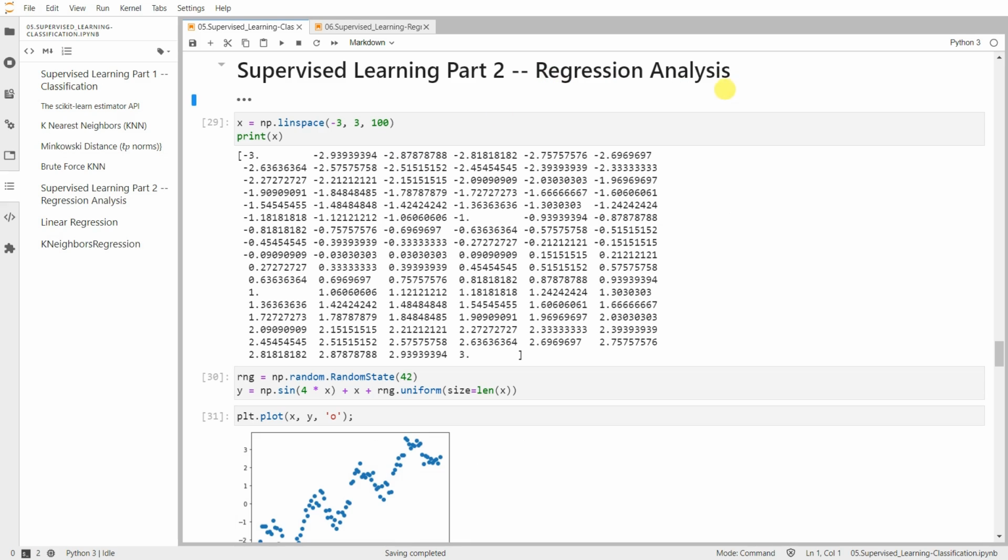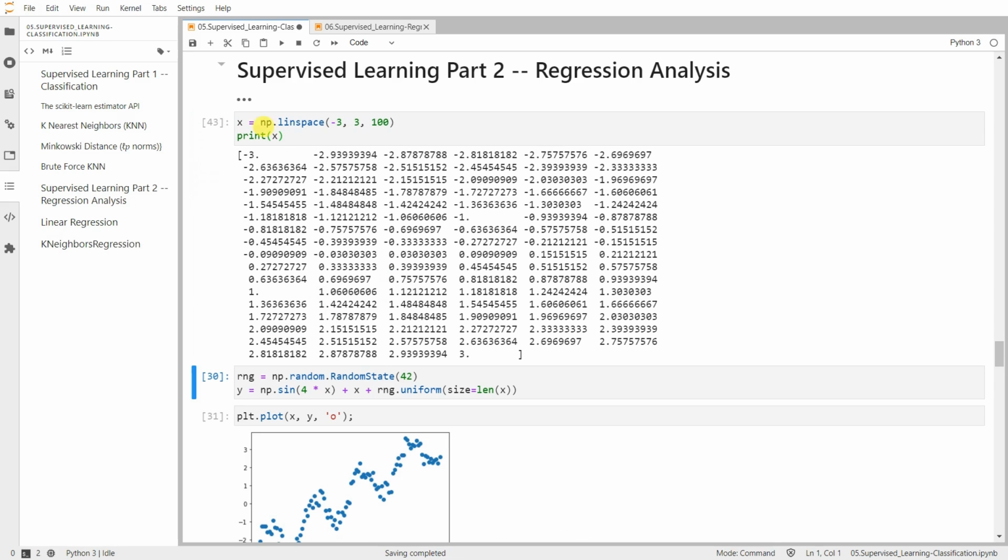In the second part of the supervised learning example using scikit-learn, we will take a look at regression analysis. In regression, as we know, we are interested in predicting a continuous output variable, in contrast to nominal variables, which we were predicting in the classification example above. Let's again start with a simple toy example with one feature dimension and one target variable, and create a dataset out of a sine curve with some noise.